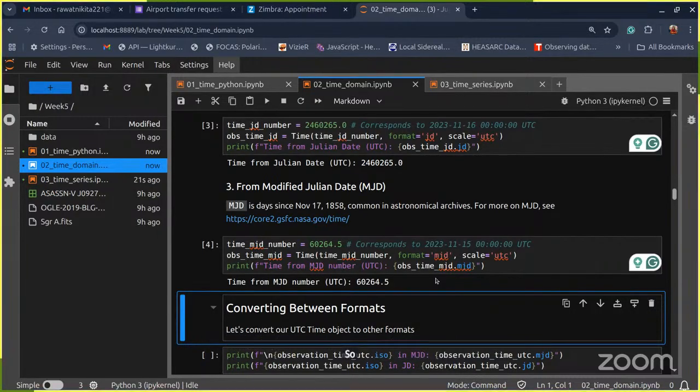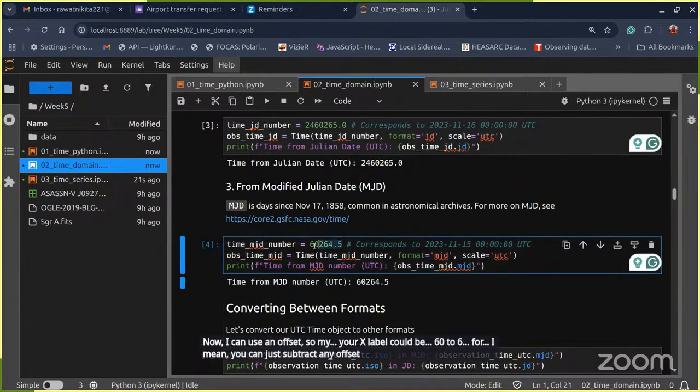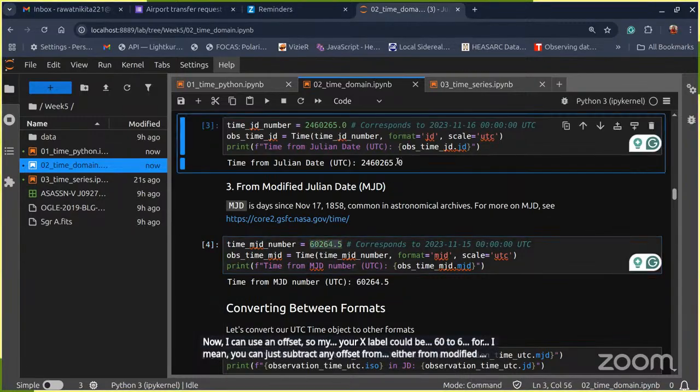When you plot these data points, you don't want to see such a big number on your x-axis. So you can just use an offset. Your x label could be relative to 60264. You can subtract any offset from either the modified Julian date or JD, and use that small number for better visualization and better presentation.